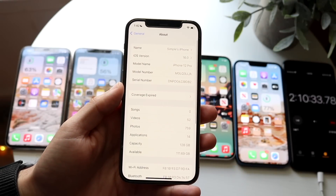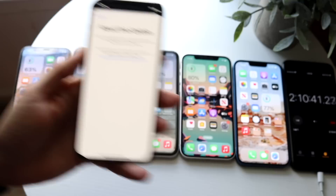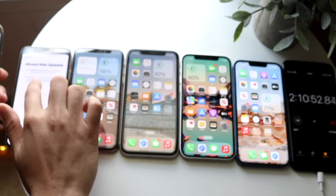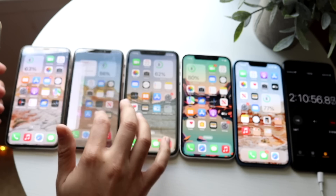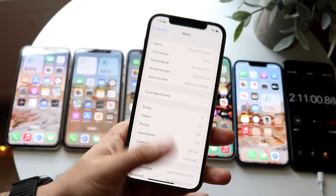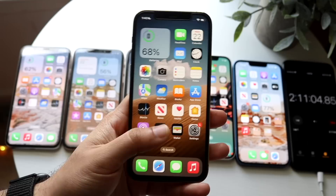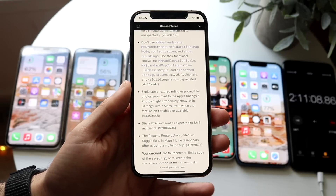There is a little bit of a difference with the build number between devices — you can see it here on the iPhone 10 — though I don't think it's going to be a crazy big deal. From a stability standpoint, I'm expecting Beta 2 to be a little bit more stable, just because Apple did go ahead and fix up a lot of the problems that we had before.